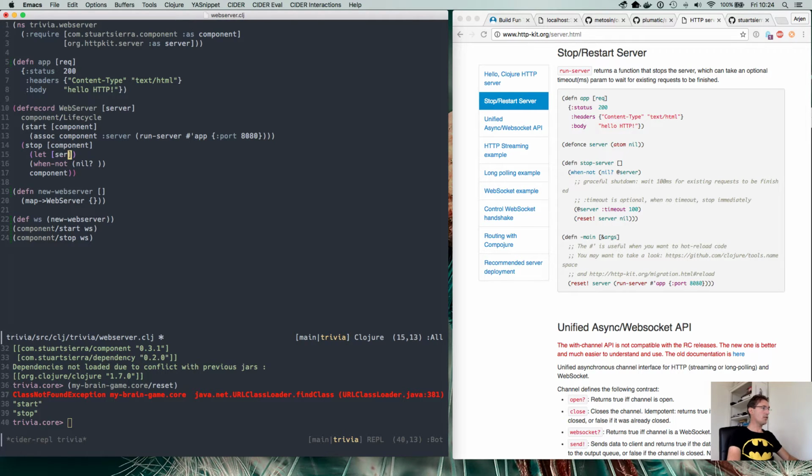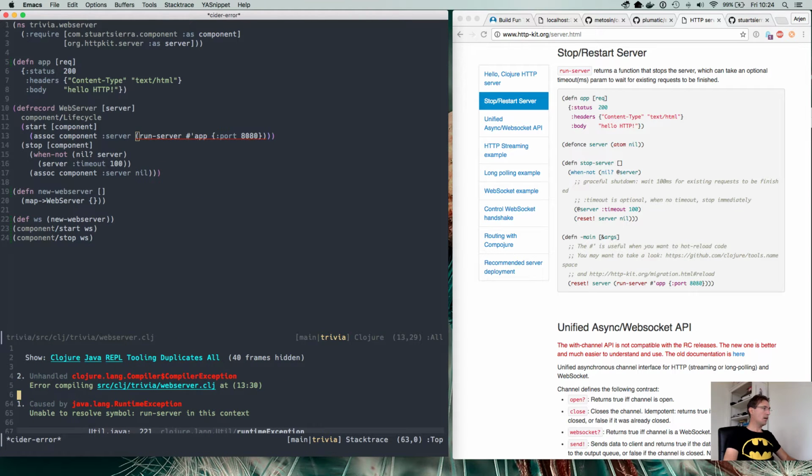That would be the server. I wonder if we can just do this. We can fail miserably if we want. Okay. Important to note here is that, well, it's an atom, so it should not count. Why not? I think we're gonna fail miserably now. Timeout 100, and the result should be an assoc where components server is nil.